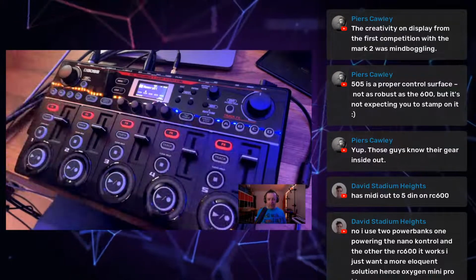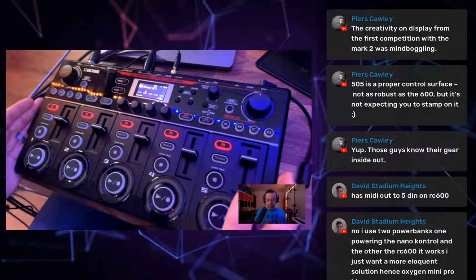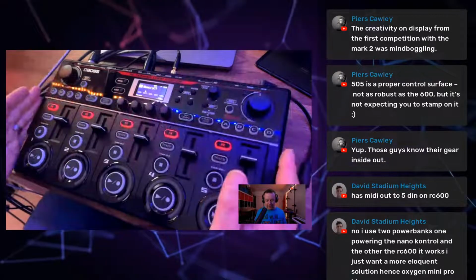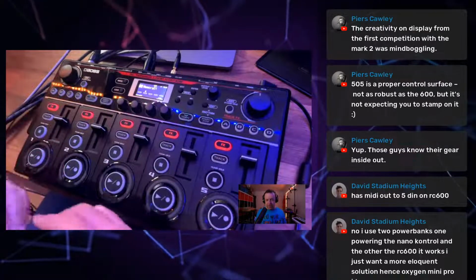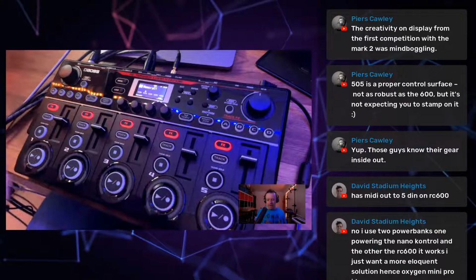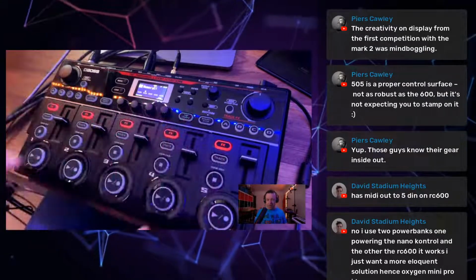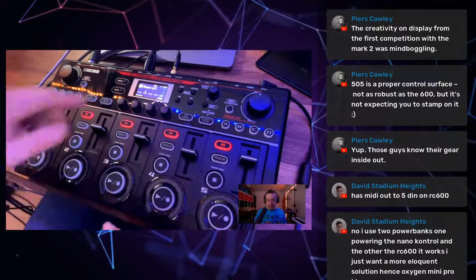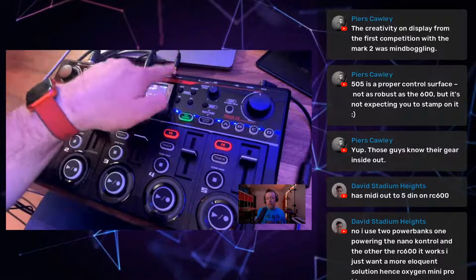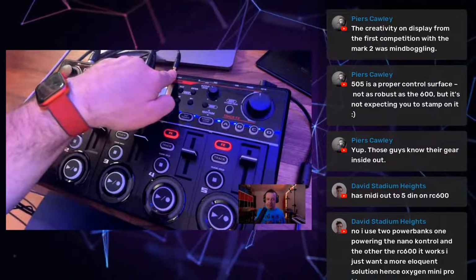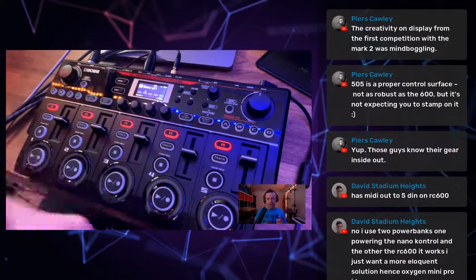And then the other thing is the robustness of it, basically because it's plastic. You're right, you're not going to stomp on it, but at the same time you're going to use it in a different way. The other thing with this is not stomping on it, but actually using a stomp pedal with it. It still has control and expression input, so you could plug in an FS6, FS7 or FS5 pedal, or an expression pedal, and program that up to actually start a loop.